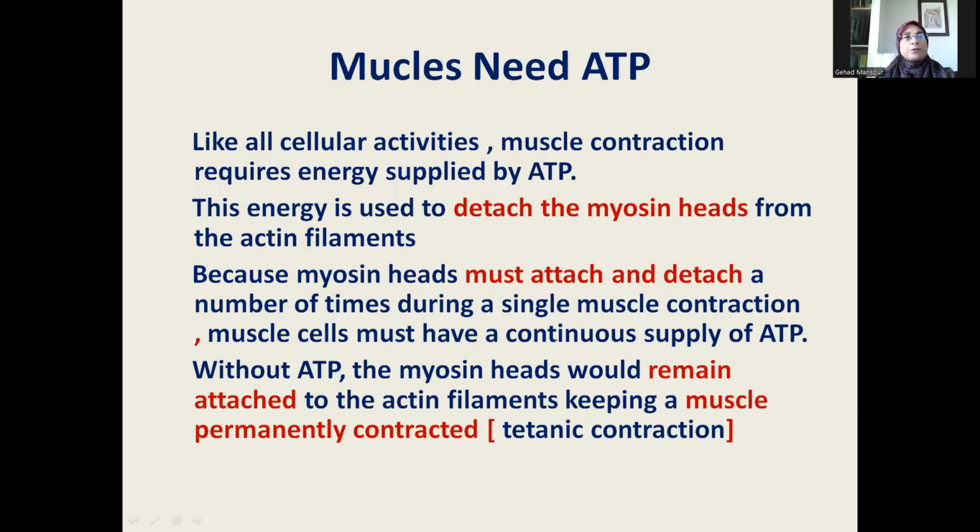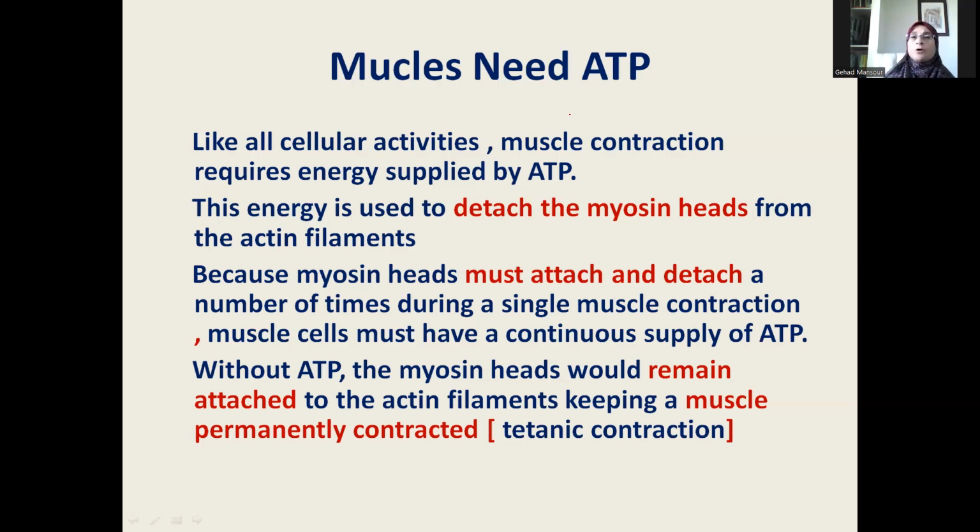For example, muscular contraction, active transport of substances against concentration gradient, and all this kind of stuff. We see that we need ATP molecules. The ATP molecule, as you know, ATP is, as we will see very soon, adenosine triphosphate. And it needs to be hydrolyzed. It needs to be broken down by the addition of water in order to release energy.